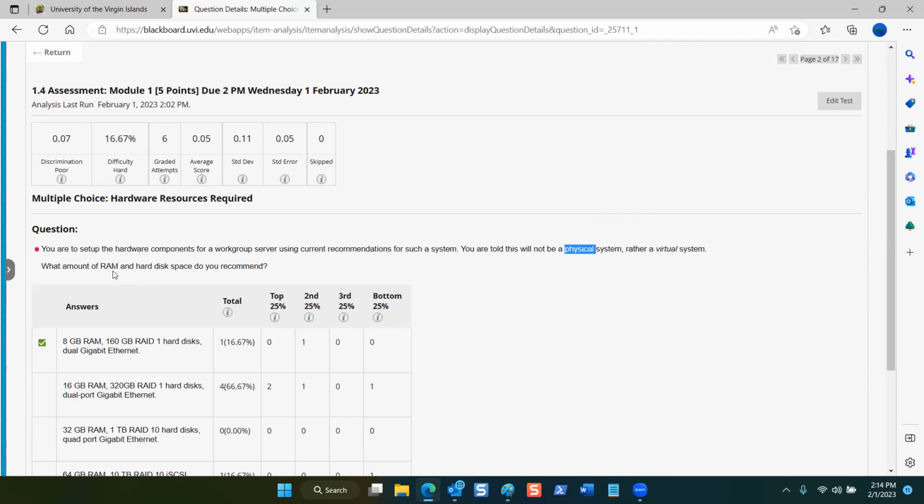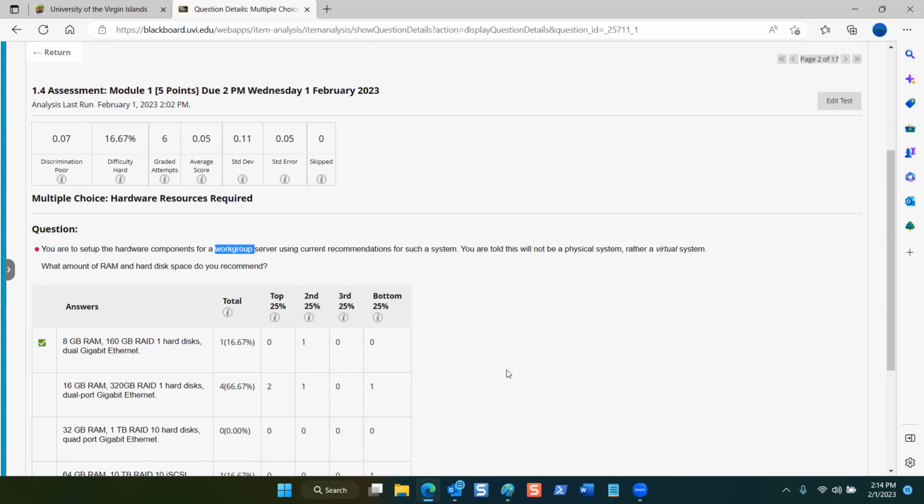So what amount of RAM and hard disk space do you recommend? Well, if you look at the study guide, it lists hardware recommendations for a workgroup server explicitly, and this is what's listed there.